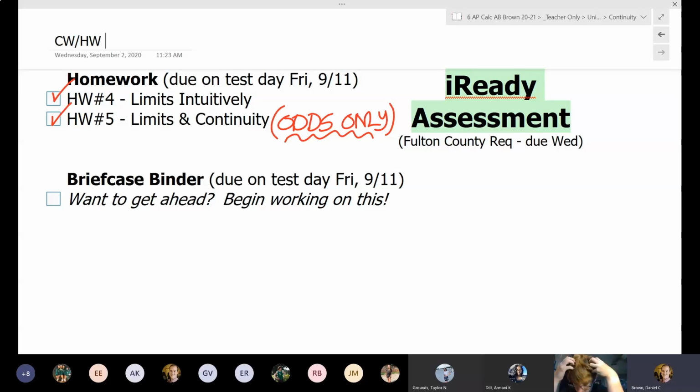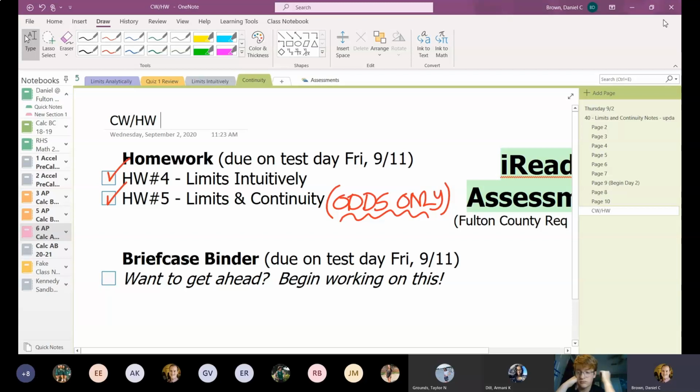And then if you really want to get ahead, you can work on your briefcase binder, which has been distributed out to you. But again, we have 3 days of review next week, which honestly is probably too many review days again, but I am fine with making sure you feel comfortable with this first test grade that you have for my class. Remember, if you do all of your homework and your test grade ends up being higher than your quiz grade, then I would replace your quiz grade completely with your test grade.